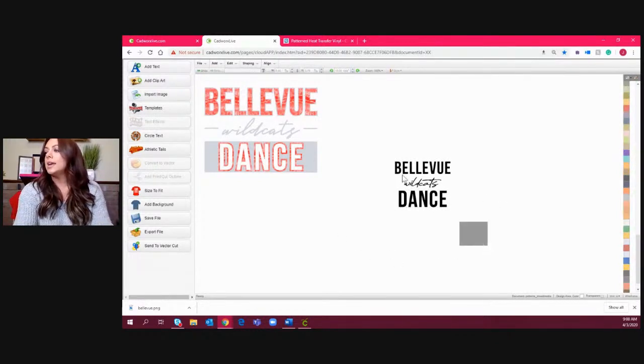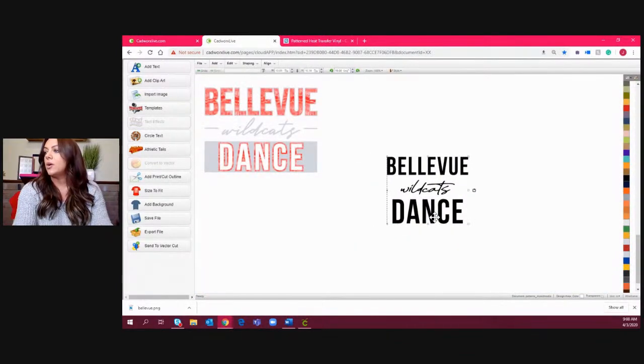All right, so the next step to this design is to add all of the different elements. So we have our basic text here, and now all I have to do is create my contours and some other pieces of clip art and design elements that we utilize, such as this block here and these lines across from the Wildcats. All right, so the first thing I'm gonna do is all of my contouring.